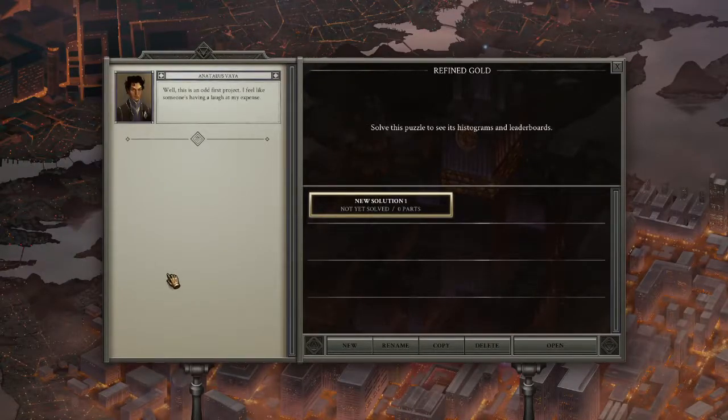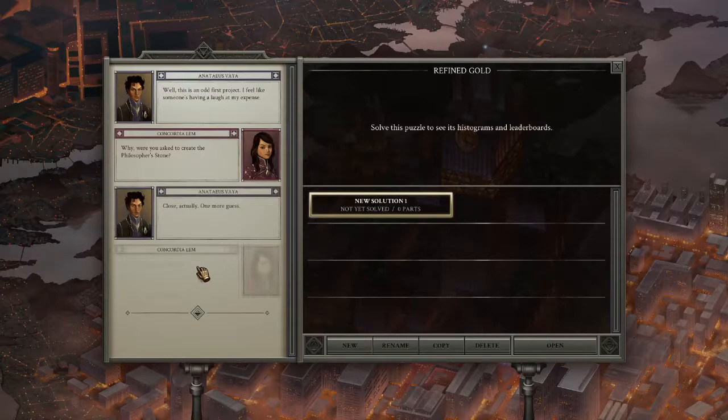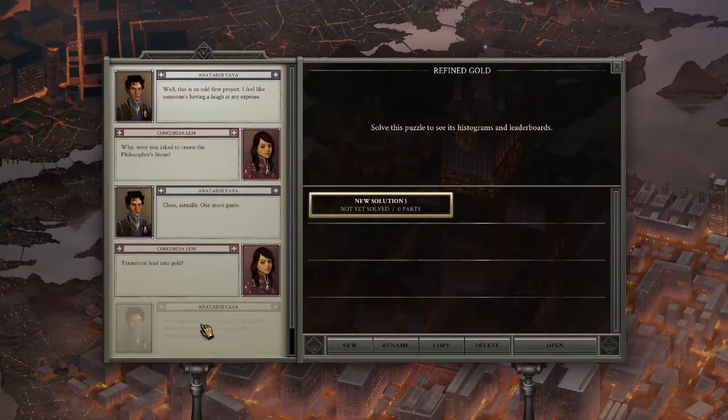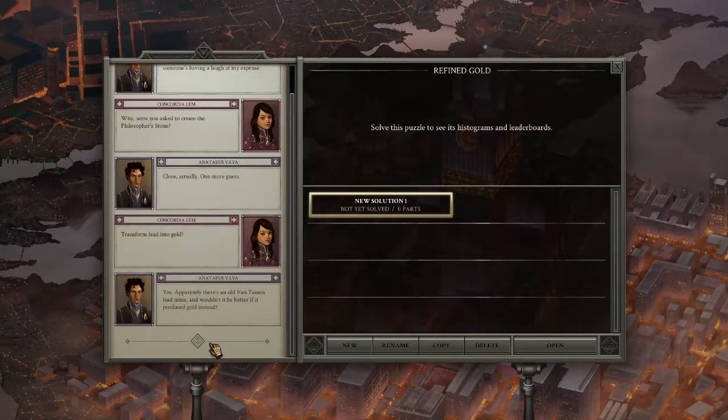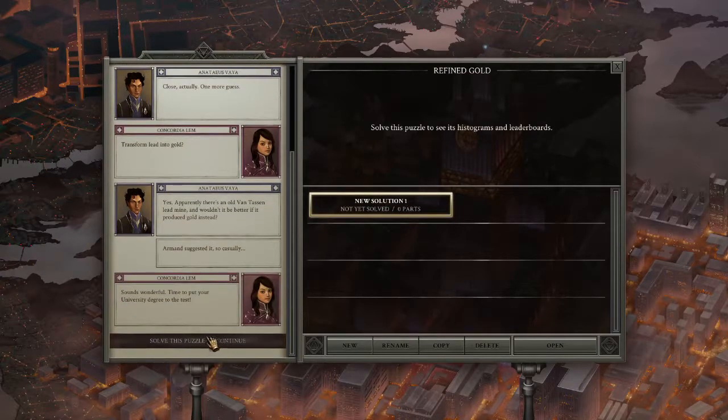Well, this is an odd first project. I feel like someone's having a laugh at my expense. Why, were you asked to create the Philosopher's Stone? Close, actually. One more guess. Transform lead into gold? Yes, apparently those are an old Van Tassen lead mine, and wouldn't it be better if it produced gold instead? Armin suggested it so casually. Sounds wonderful. Time to put your university degree to the test.